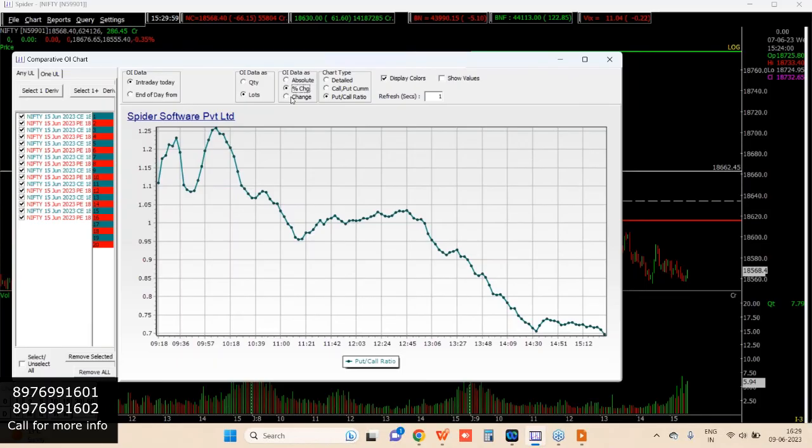Okay, and if you select this change, the data is going to be compared with today's opening. So basically the data will be compared to today's open, and it will be plotted over here. After that, you have 3 options at chart type.